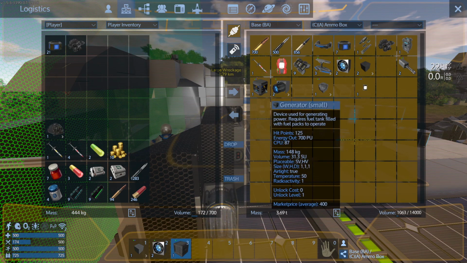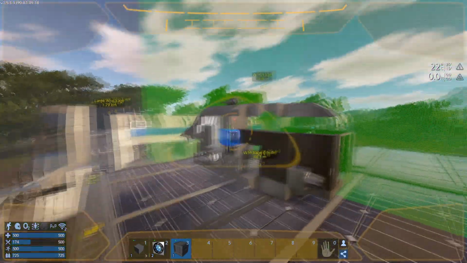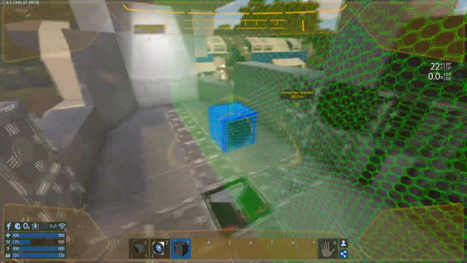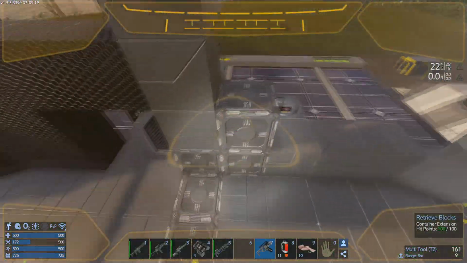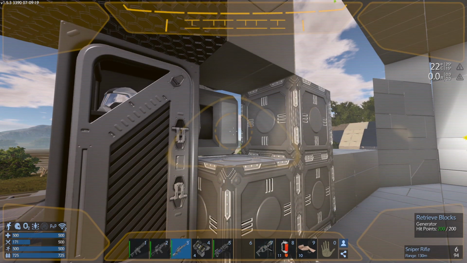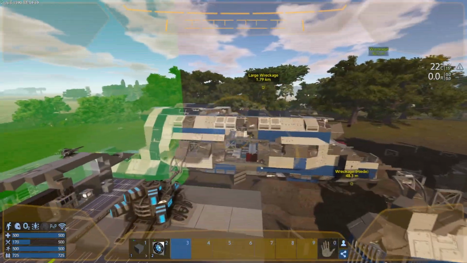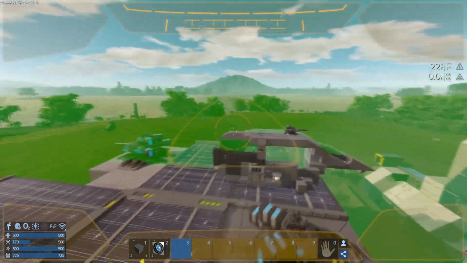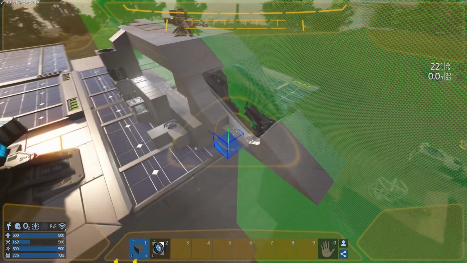Put the CPU extender in. Don't need the small generator. Just going to drop this CPU extender on. Because I put the core on that wall there, I think what we will do is take out there, and we'll put the CPU extender in there, so I can see it, and that should give me an extra block. Like that, and then we'll just drop that on there.